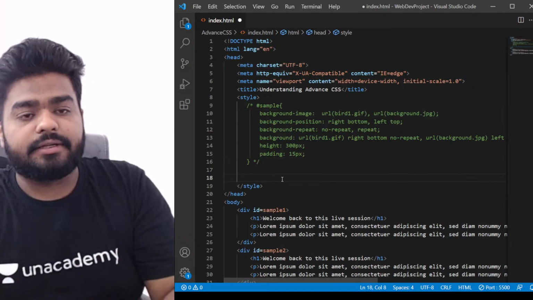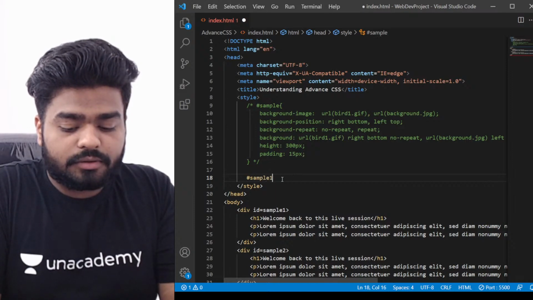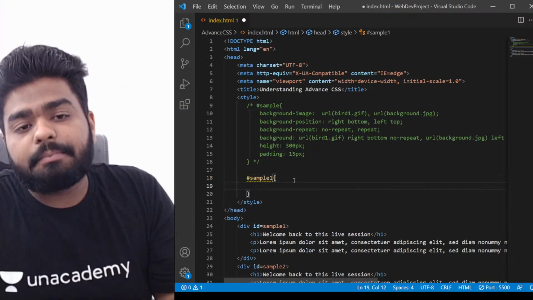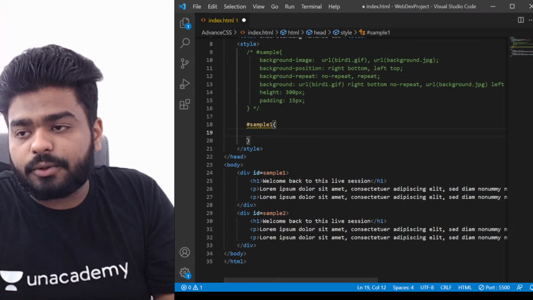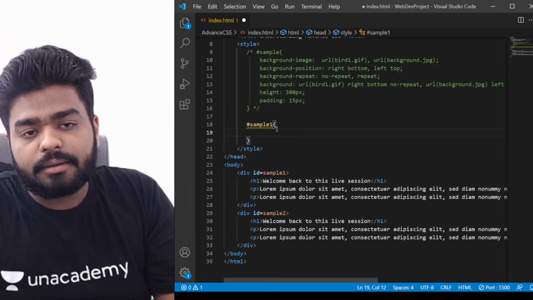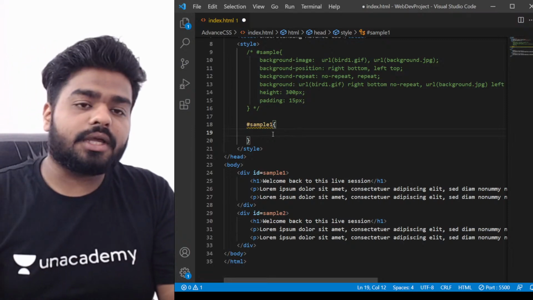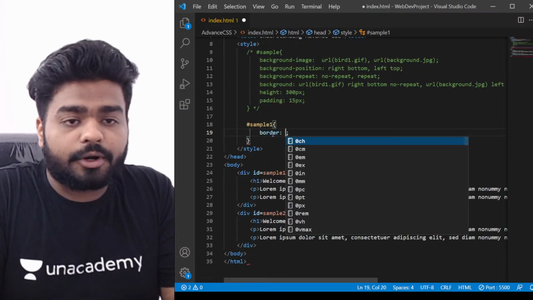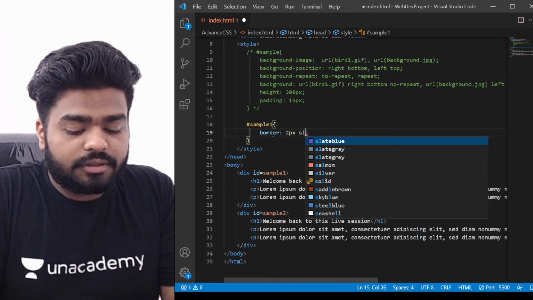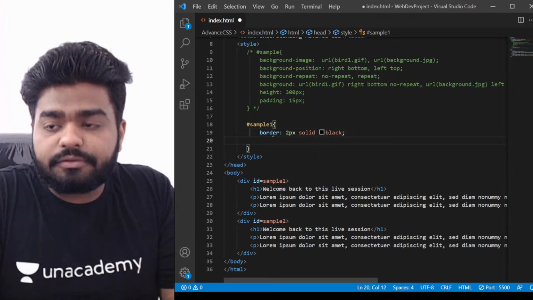And let's write a different code here. Okay, so in sample 1, I'm going to give the same things which I've given here, but this time we are going to include background size as well. So now, first of all, I'm going to give a border 2 pixel solid black. Next, I'm going to give here a background.